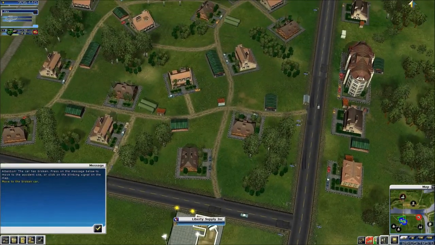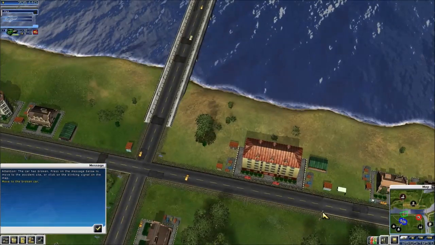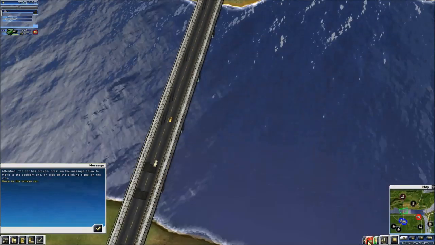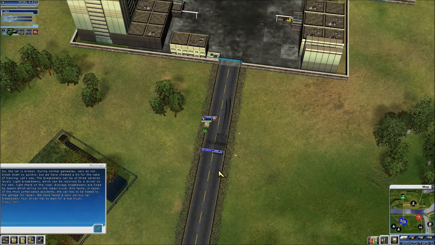Great. Attention, the car is broken. Great! I knew I should have bought a better car. Not really. Press the mouse below to move to the accident site, or click on the blinking signal on the map. Oh dear. Good job, guy. So the car's broken. During normal gameplay, cars do not break down so quickly, but we cheat a bit for the sake of the joke.